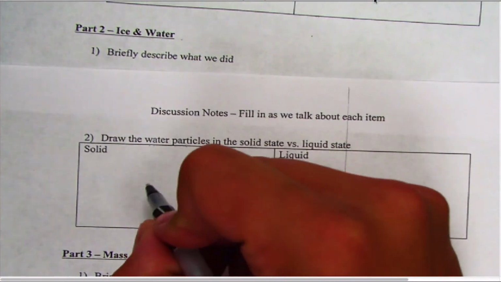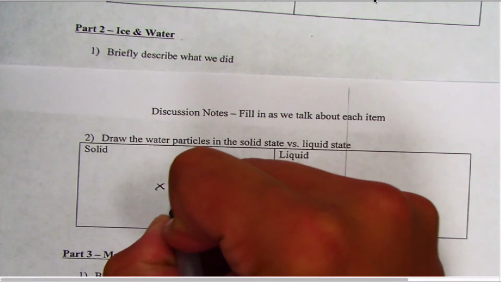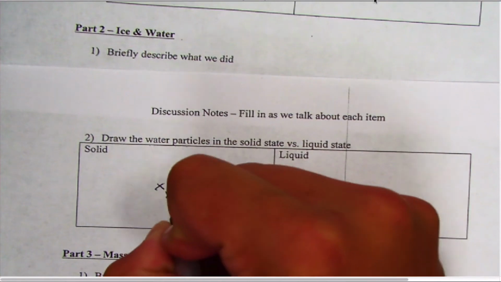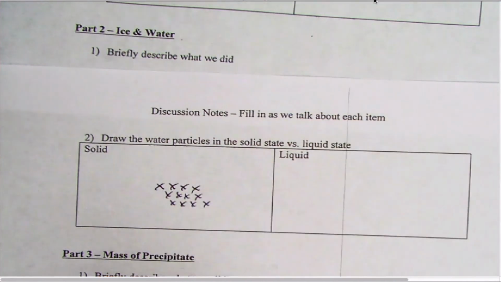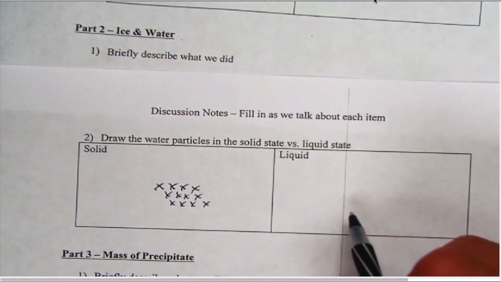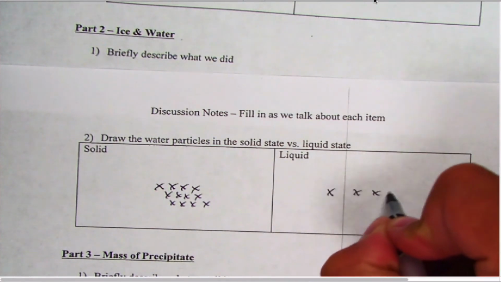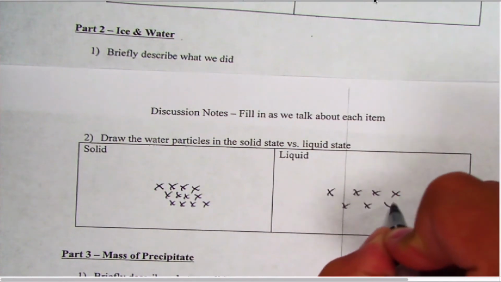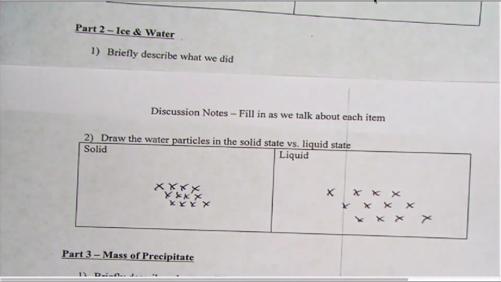is the solid form of ice, which we'll represent with X's. The molecules were close. So in a solid form, molecules are very close to each other. Remember, they're moving, but they're not moving a lot. All right? And then in liquid form, really, all you did was change states. So the difference between a solid and a liquid is that the molecules are now farther apart. They take up more space, so they increase their volume. All right, so molecules are moving, but they're just farther apart.